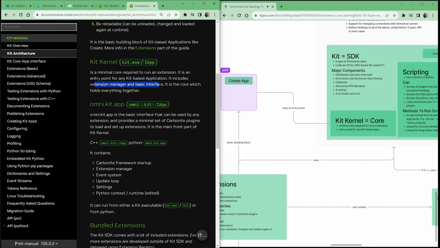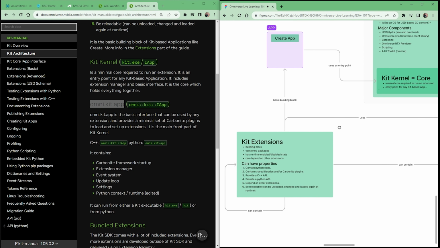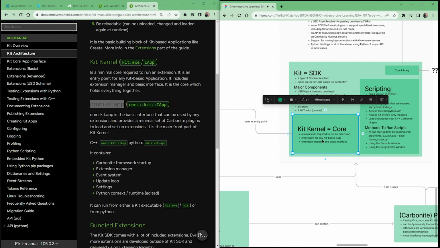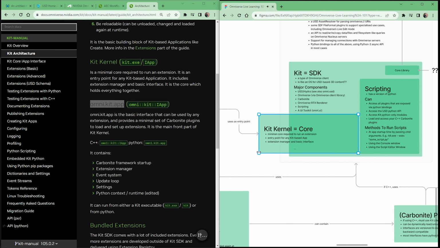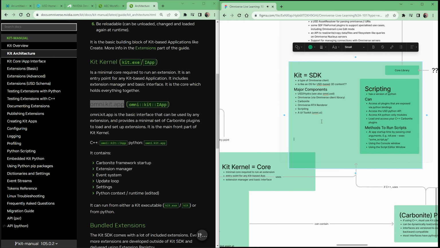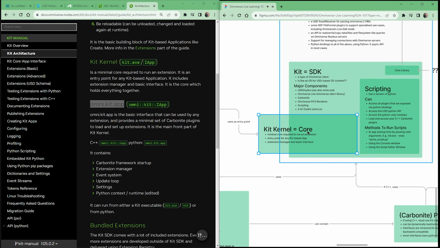Moving down, Omni.kit app is the basic interface that can be used by any extension. Okay, so is it part of the extension? Oh, wait, it's part of the kit. So I'm guessing there's an extra. That's what that meant.